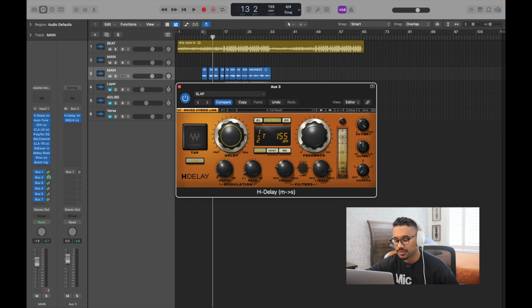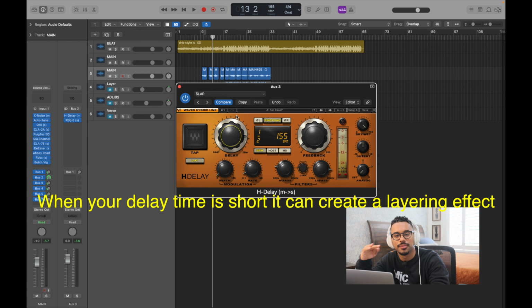But then if it's 1/2 or 1 bar later, that means it's going to be half a bar later the delay, 1 whole bar later the delay. So I like to keep it at 1/2 just so you can actually really hear it, because when you put it too low at like 1/64th, it almost creates this layering effect because the echoes are so tight it's almost layered on top of your original vocal.